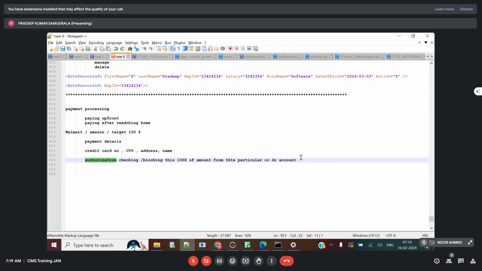So, what is meant by making authorization? Sterling order management system will be invoking an external system, and this external system can be any payment gateway. What is meant by payment gateway? A payment gateway is an integration point between any external system and the respective banking system.